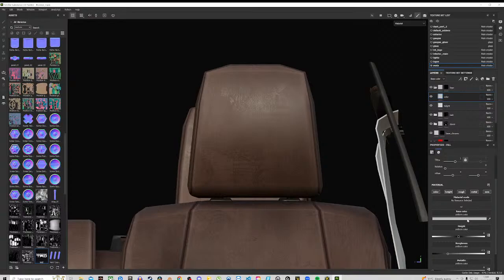Not sure this is gonna work. What I had to do was depress this. I wanted to depress it, create a height map.